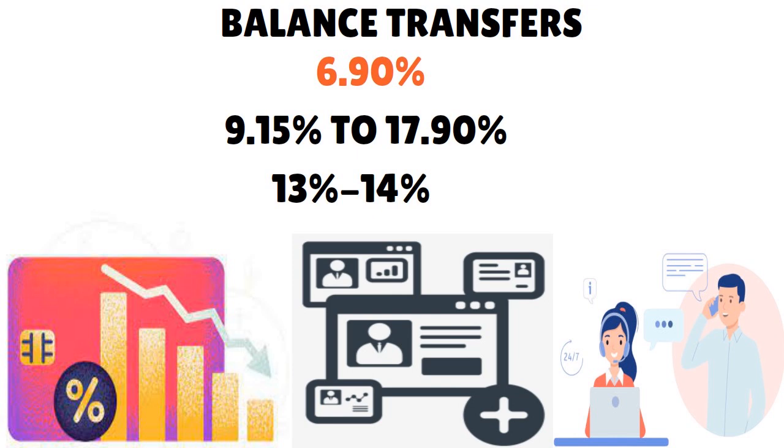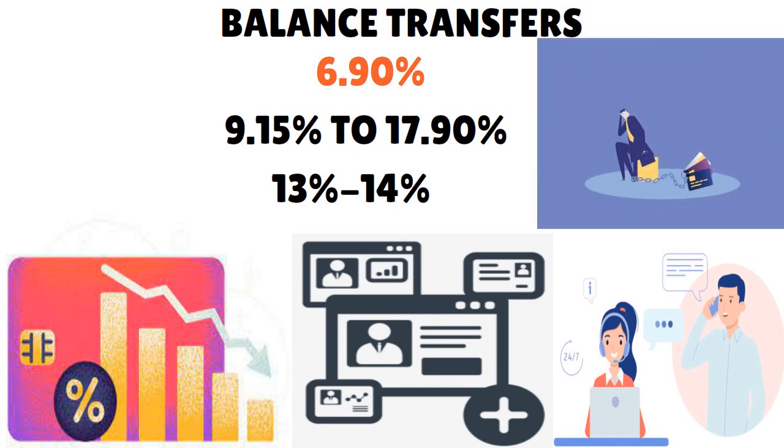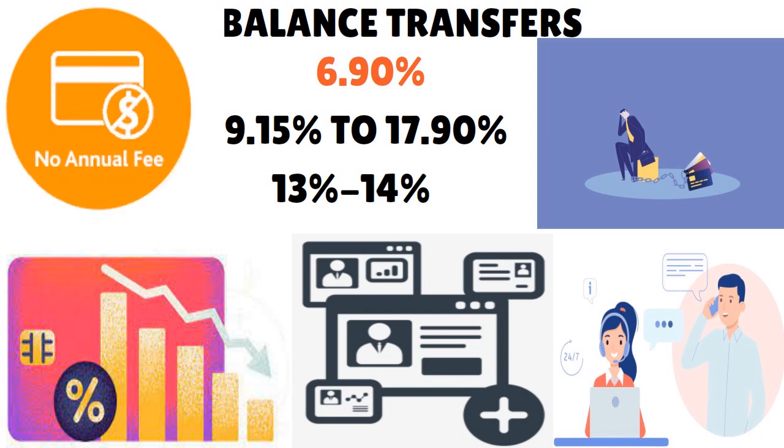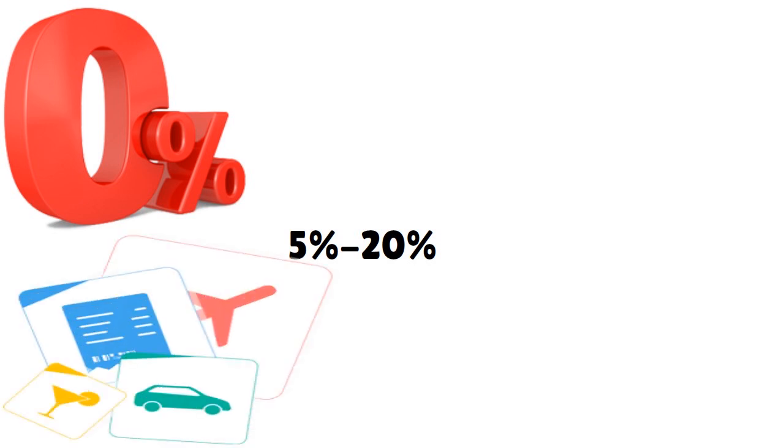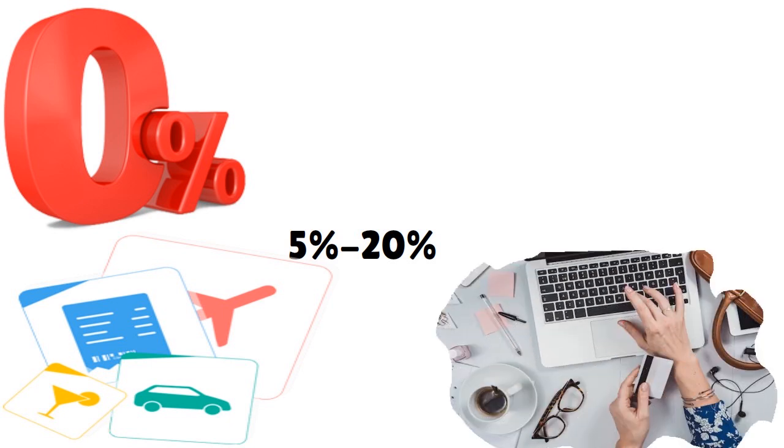The bottom line here is that if you have bad credit and you're looking for a low interest card but don't want to sacrifice other benefits like travel insurance or purchase protection, among the top 10 cards I just shared with you, you can find one that can really help you out. You are able to get a no annual fee card. You're able to earn a certain number of X points on all purchases. You can get 0% intro APR on balance transfers for maybe 6 to 9 months, in some cases 12 months. After that, the APR stays fixed between 5% to 20%, depending on your creditworthiness. You can also get great perks such as trip cancellation or interruption insurance, purchase protection, and baggage insurance.